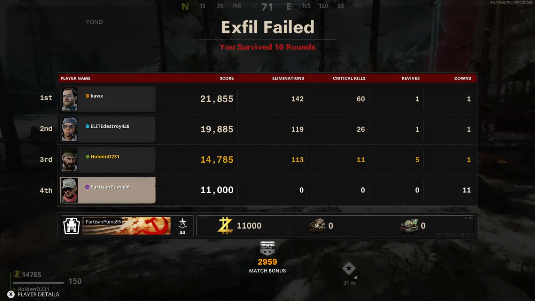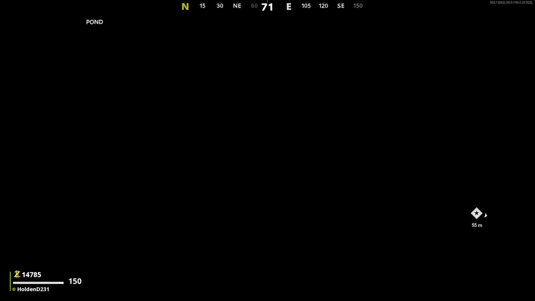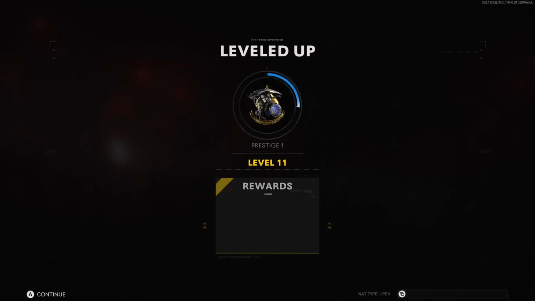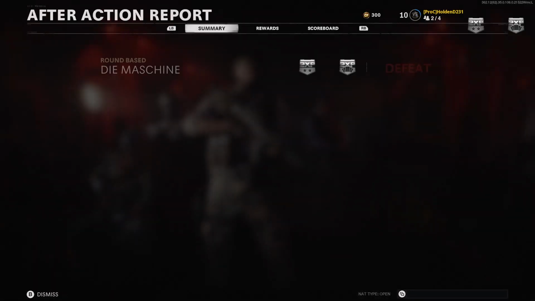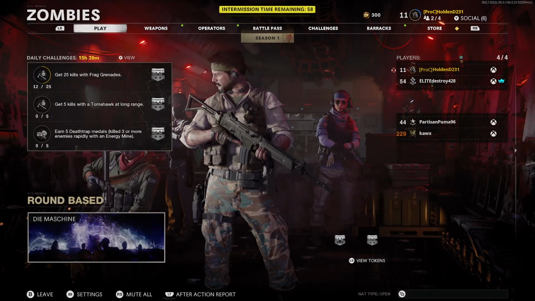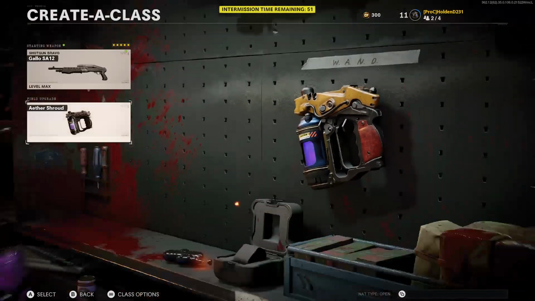I don't want to hear it. Wait, how did the teammate that was AFK get more points than me? The guy that wasn't playing almost has more points than me. Oh my god, I got it. Do you want me to tell you the thing you should equip? The field upgrade? Oh, yeah.